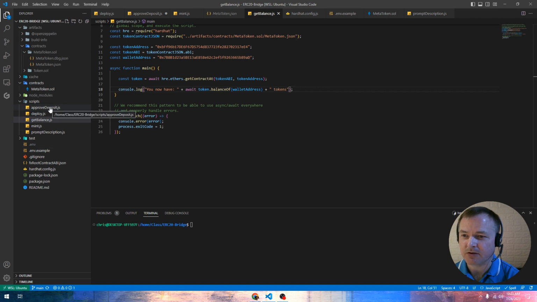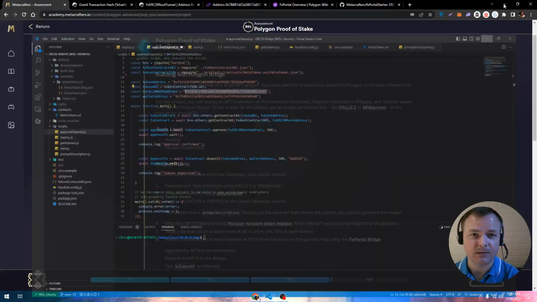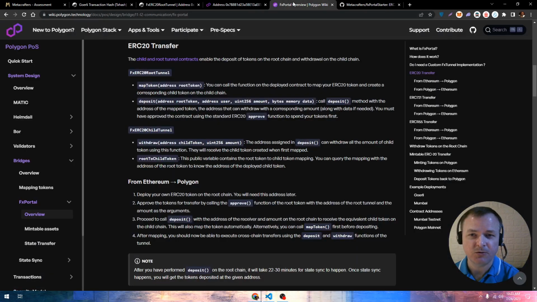So now to go a little deeper into where some of these things come from. Going back to approve and deposit, we have this fxRoot address, but where does this come from? If we go to the documents for fxPortal, you can see there are all different kinds of contracts that they provide.